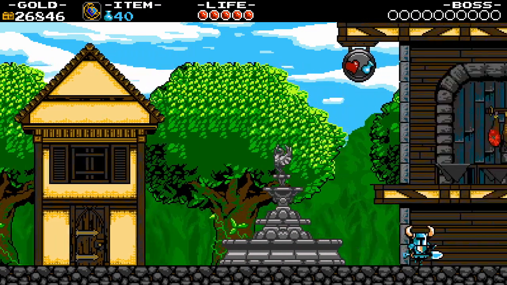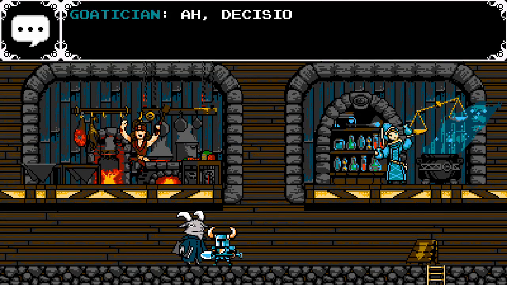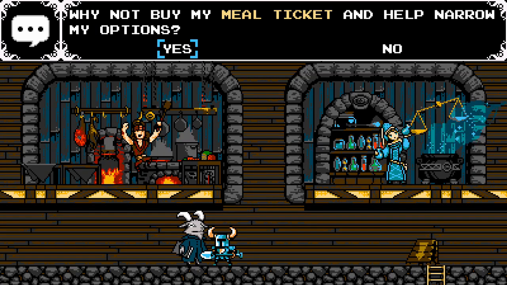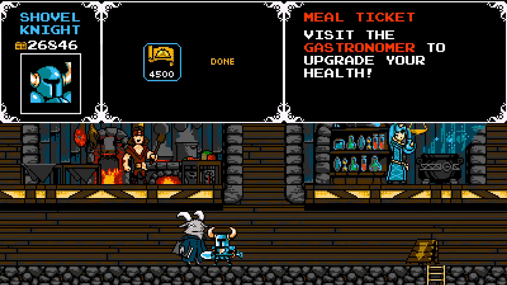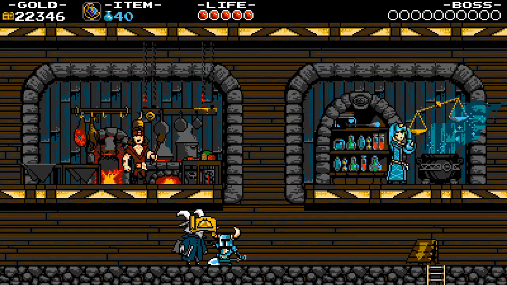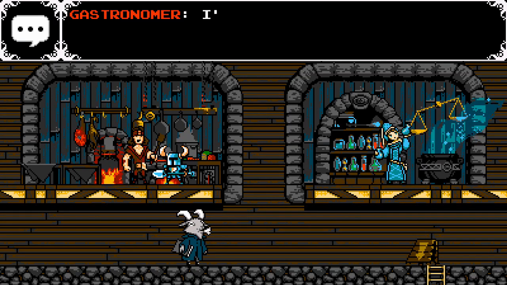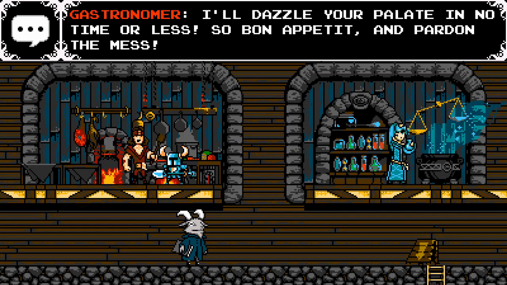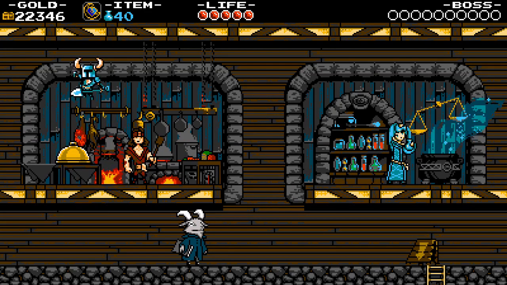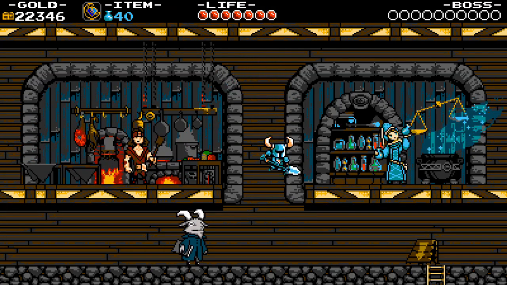Speaking of shopping centers, that is exactly why I'm here. I do already have a meal ticket ready to go, but let's play it safe and buy a second as well. Oh, the more of these you buy, the more expensive they get. I'm pretty sure the last one we bought was like 1,000 gold, maybe 1,500. Now we've got a whopping 7 hit points.